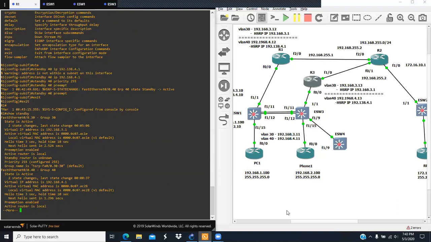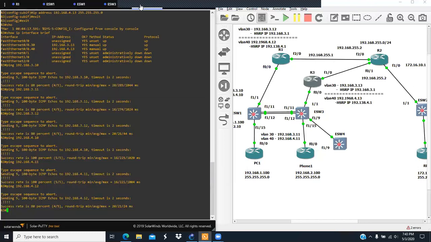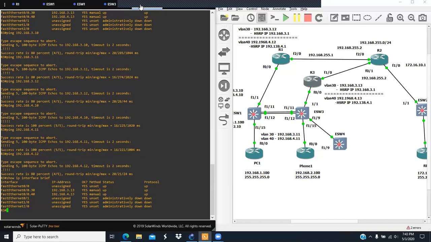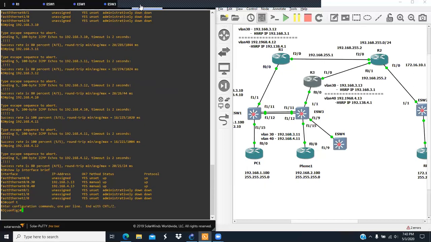Okay, now go back to router 3 right now. Show IP interface brief first. Okay, so now go ahead, config t.